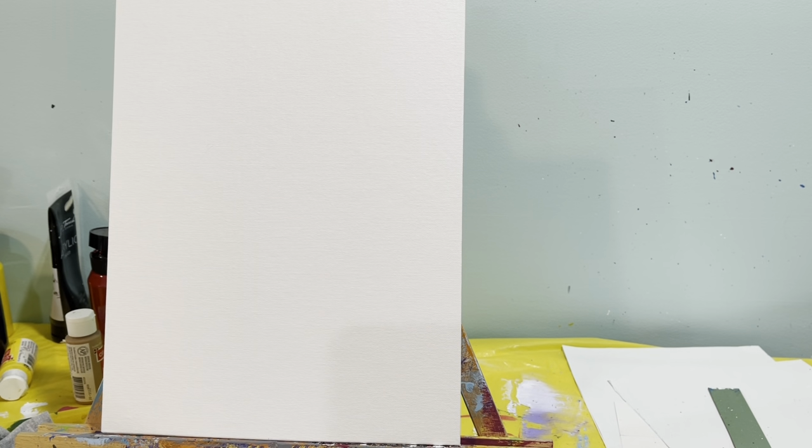We've had a lot of people ask for a movie room type themed painting, so we're going to do one of those. You can do this painting several different ways. You can use one canvas, which is what I'm going to do, and put everything on one canvas, or you can use three separate canvases and put each item on its own canvas and do the same type of background that we're going to do for this one. So you have several different options.